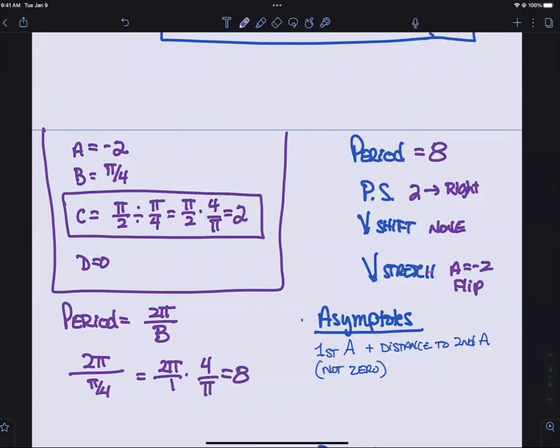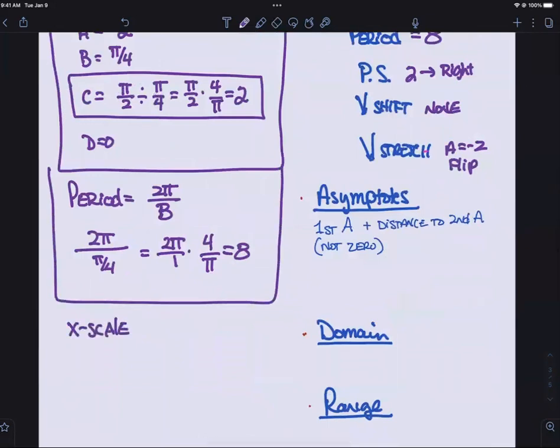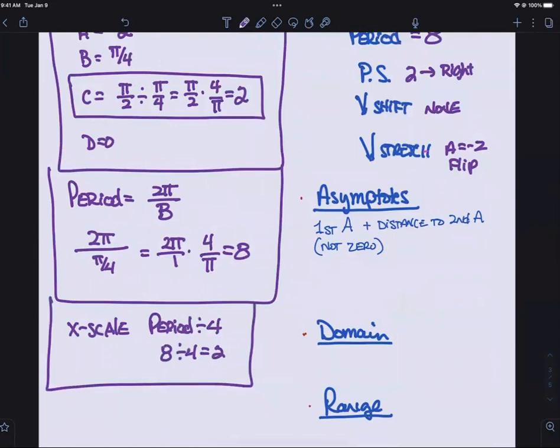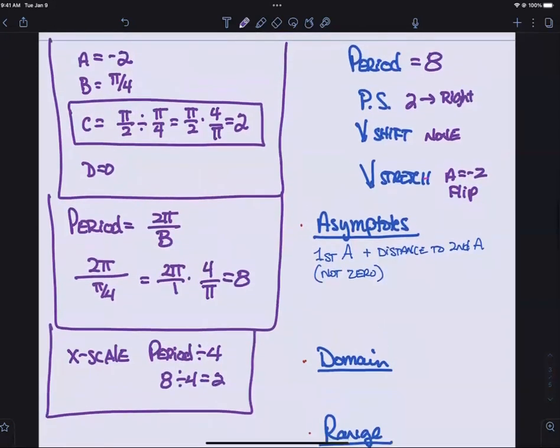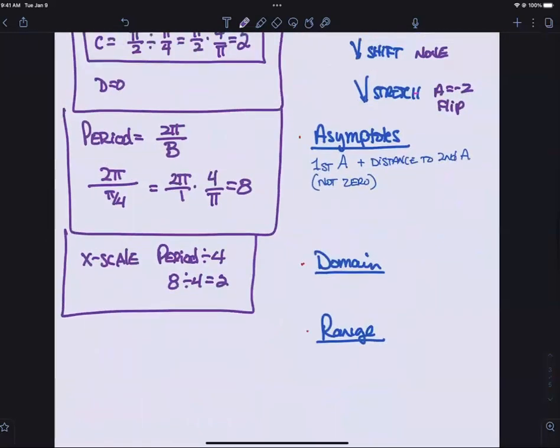I think we're getting ready to identify the x scale. I like to identify the x scale, and that's where you take the period and you separate it into 4 equal parts. So here 8 divided by 4 is increments of 2. And remember, this is how far I will count between points when I map out the first 5 initial points. And then I like to do a starting point and an ending point, especially when I have a phase shift. So this is my start point, and I'm traveling a certain period of time, and this will give me my end point for 1 cycle.